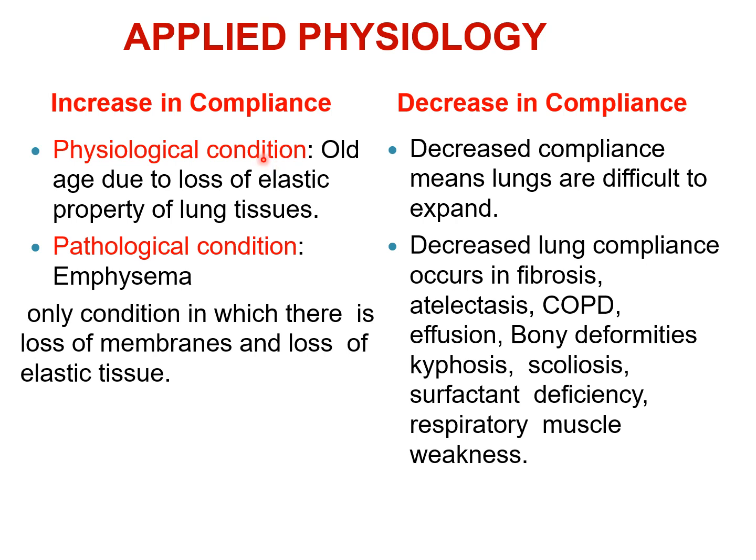And lastly, we'll see the slide which shows the increase and decrease in compliance. Increase in compliance is seen in physiological conditions like old age due to loss of elastic property of lungs, and in the pathological condition emphysema, where there is loss of membrane and loss of elastic tissue. The decrease in compliance is seen in these conditions. Decreased compliance means lungs are difficult to expand. It is seen in fibrosis, atelectasis, COPD, chronic obstructive pulmonary disease, effusion, bony deformities like kyphosis and scoliosis, surfactant deficiency and respiratory muscle weakness. In these conditions, there will be decreased compliance.